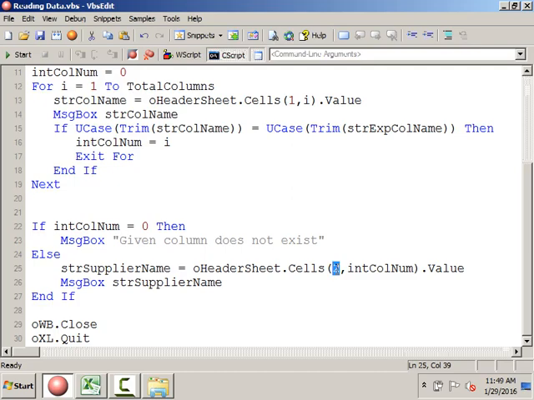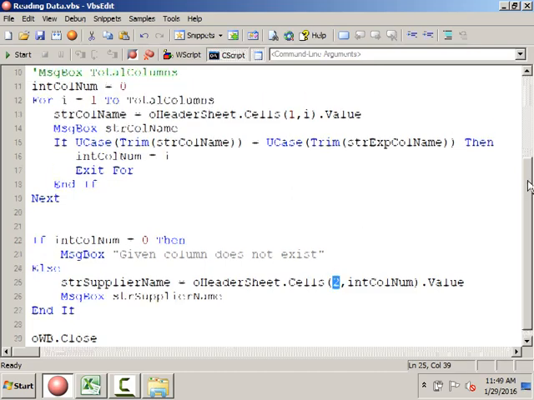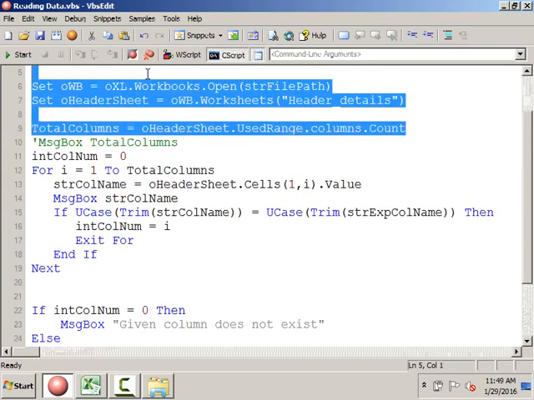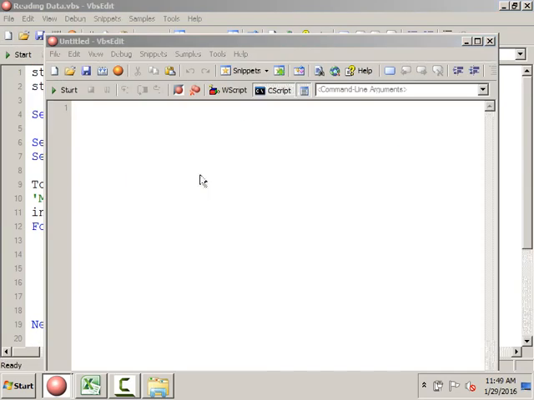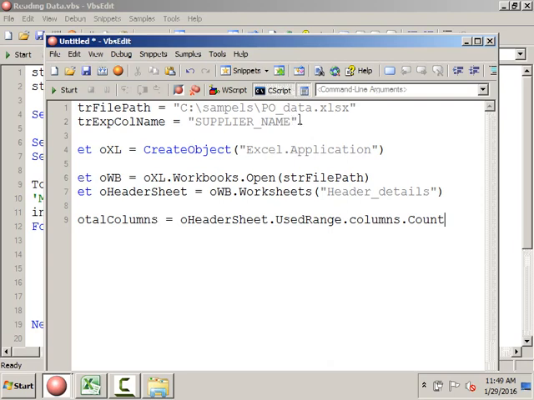Right? Let me take the same thing here. Let me create one more VBS file. This time I don't need this as well.